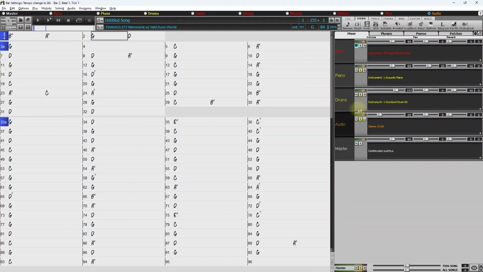And I also turned down the audio quite a bit so that I could hear this piano here. So just for this step here, that's sort of a good balance for me anyway, to be able to hear the chords from the piano playing the chords in the chart, and then the audio as well.